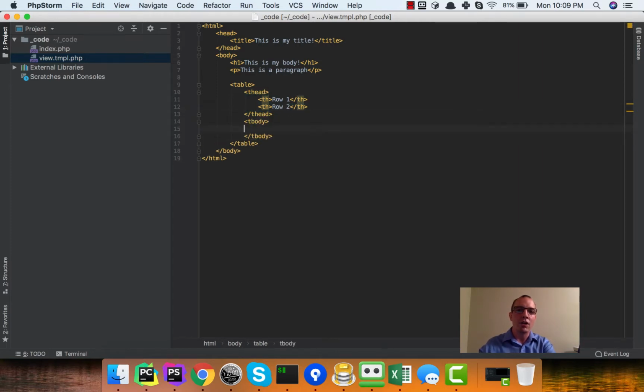So you notice that we've got a lot of the same structure, right? Head and body. Head of the HTML, body of the HTML, head of the table, body of the table. We say tr for table row, and then td to define each cell of the table. So content for row 1 and content for row 2. Now you'll notice that as I'm typing this, as soon as I hit tab, PHPStorm is auto-completing for me and giving me these ending tags, which is really nice of it. It just makes life a lot easier.